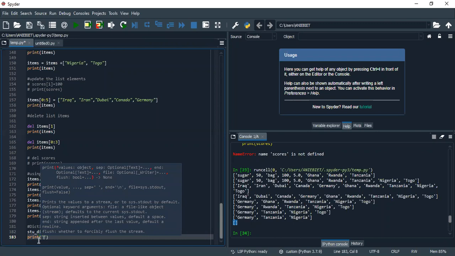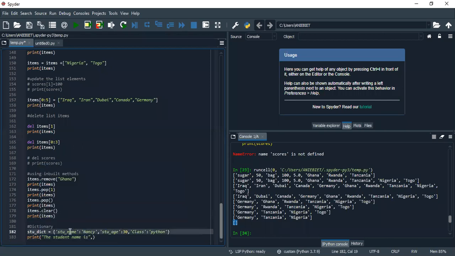For those that were here, I think I showed us how to print in a more interesting way to the screen. The student's name is, so I want to put the name of this student. So what do I want to put here? I want to put whatever value is here.